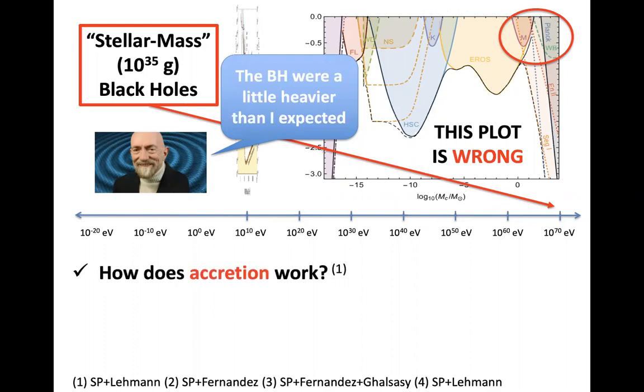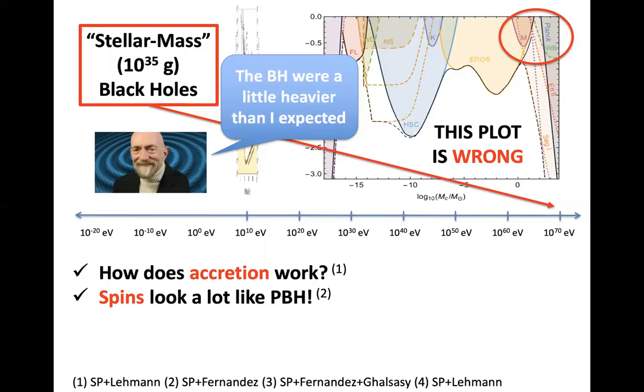So there are a bunch of unknown things about stellar mass black holes that have prompted people to think of them as possible dark matter candidates that I think should be clarified. And so we're working on this. In particular, one question is, how does accretion around stellar mass black holes work? This seems to be one of the strongest constraints, together with the rate at which these objects have to merge.